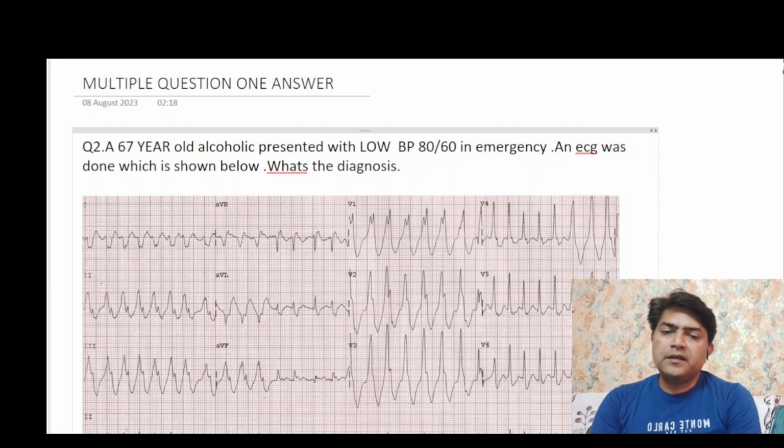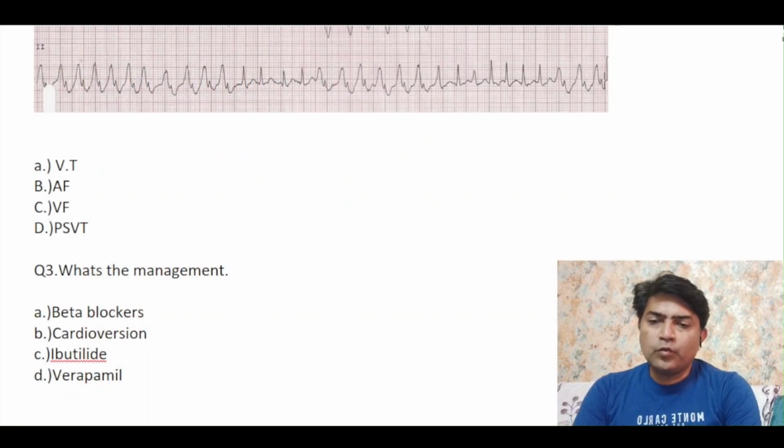You see, ventricular tachycardia is mainly a monomorphic ventricular tachycardia, which will show concordance in all the leads: 1, 2, 3, AVL, AVR, AVF, similar morphologies in all the leads. But here you can clearly see that in some of the leads, the morphology is different. So this is not a case of ventricular tachycardia, this is a case of atrial fibrillation. Now, why not PSVT? As you know, PSVT is a narrow complex tachycardia, and here you can see it is a wide complex tachycardia. So the answer cannot be PSVT.